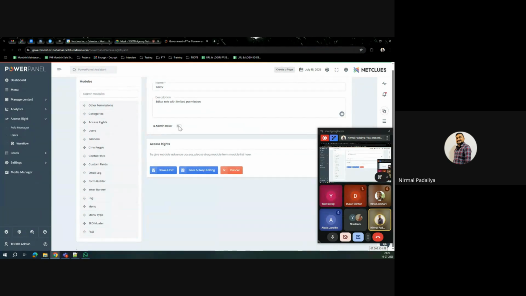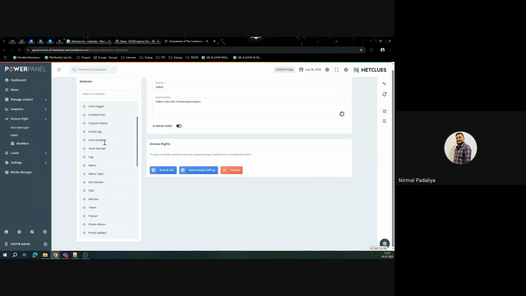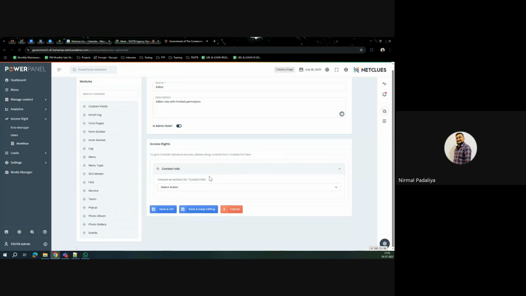And now we have one selection, is admin role. If we are selecting is admin role, then this person does not need any approval, or like they can create the other users and other functional pages, can add pages, other information, and access the modules they have been given access to, right? Now moving forward with the selection of the module, let's suppose I want to give CMS pages access to this person. So I'll be dragging it over here, right? And then we have a CMS page.